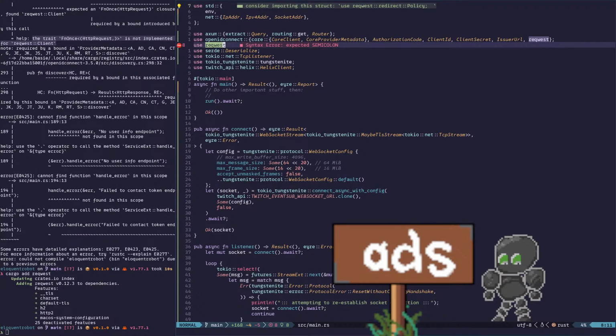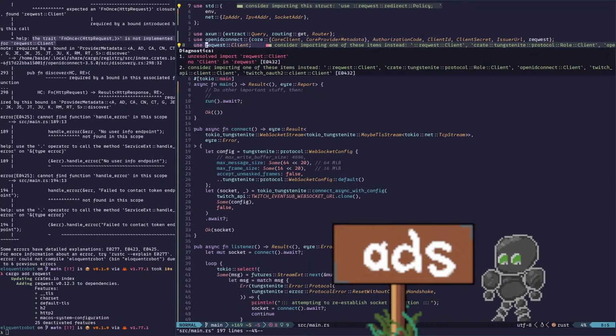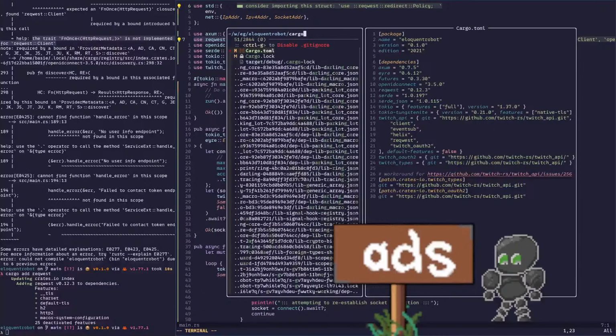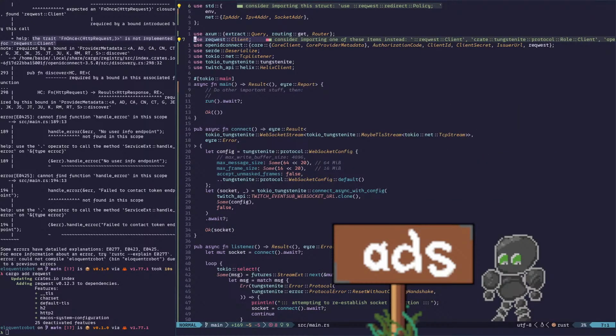Wonder if these have an order of precedence. Wait, what is that? Hmm. Did I take it out of cargo again? Nope. Definitely still there. What does this do?